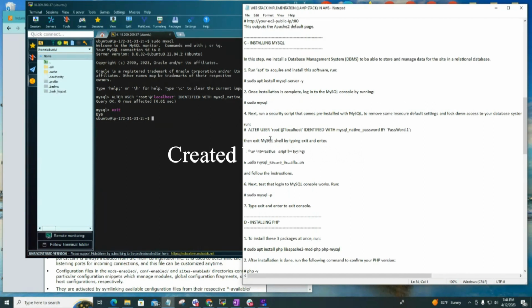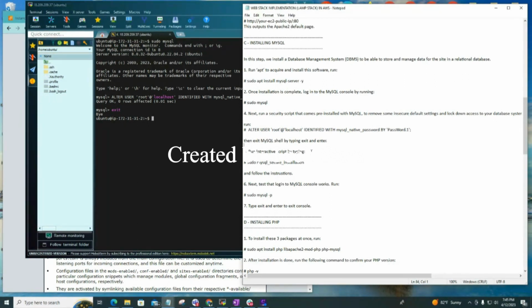Okay, from this point, we now have to run an interactive script to further configure our SQL database, because the database has to be secure. For it to be secure, you have to do some configuration so that most of the people out there will not be able to access it.